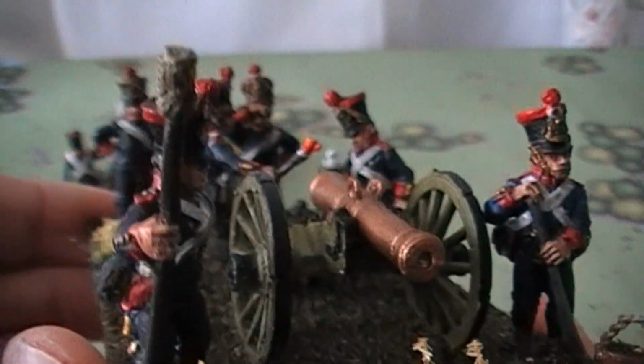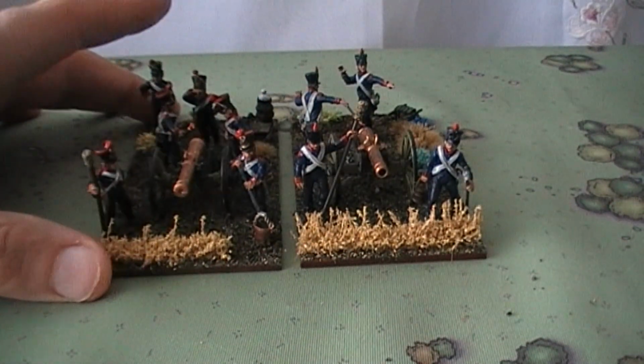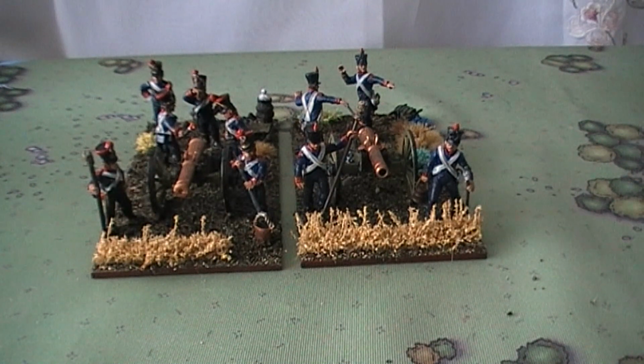So that is the 12-pounder battery, and it gives my French some considerable firepower over the British, because the French have now got a battery of 6-pounders, a battery of howitzers, and 2 batteries of 12-pounders. But also, I still haven't sorted out what I'm actually going to do with my artillery yet. Whether to assign them to divisions, or brigades, sorry, or keep them as a separate unit.